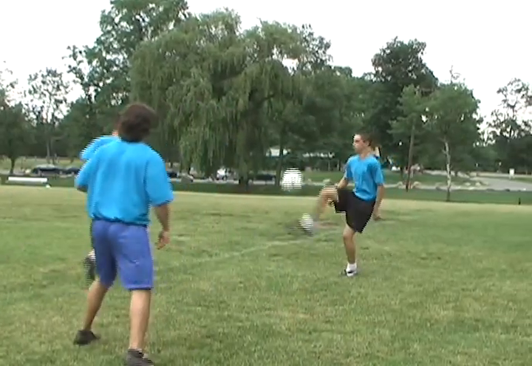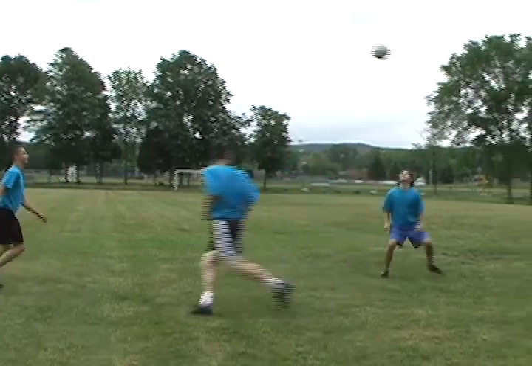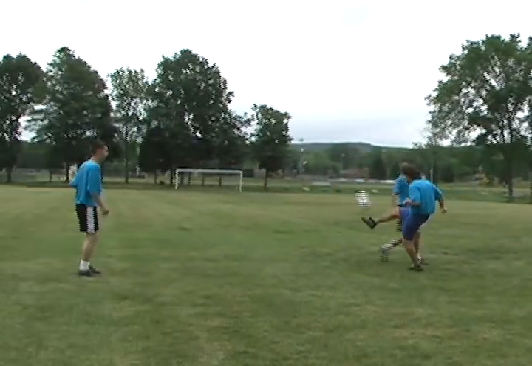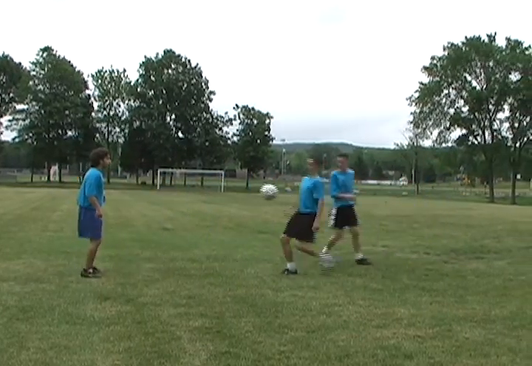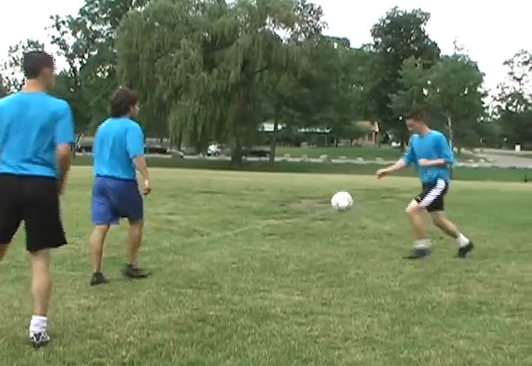The 3 players will attempt to juggle and pass the ball to one another without having the ball touch the ground. Each player follows his pass. A coach can call out different parts of the body for the players to juggle the ball with, such as thigh, foot, as illustrated here.